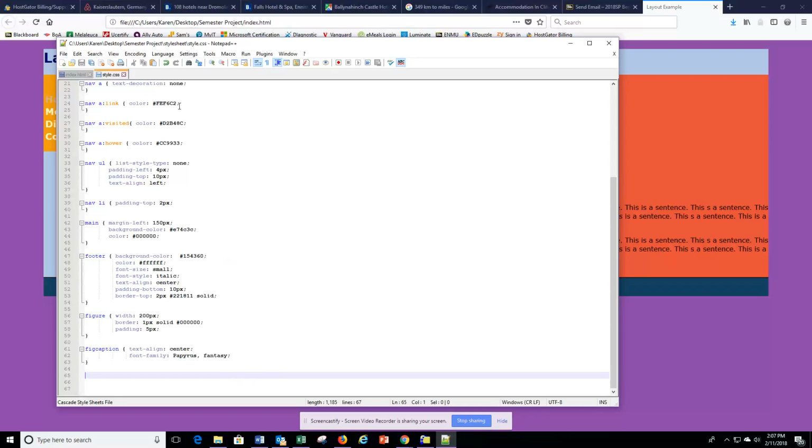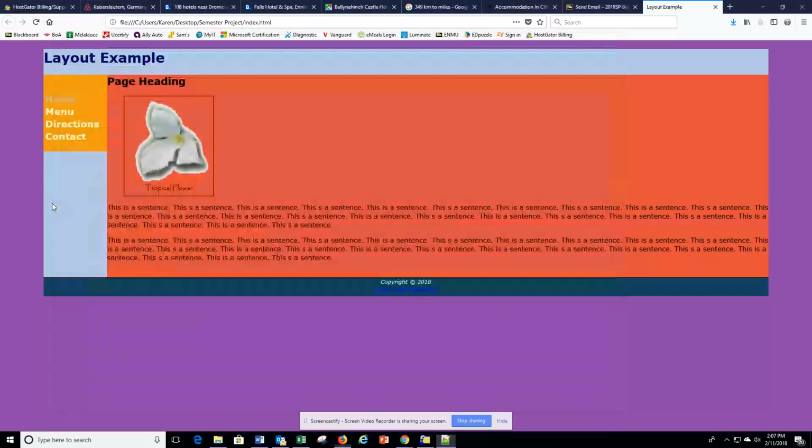So now that this is all done, let's go up here and save everything, and here's what my page looks like. So, let me refresh that. In my footer, I didn't like that, and I gave it a little bit of white text. Here's your nav, here's your pseudo class, here's how that works. So my home tab is visited, it's a totally different color, but when I hover over the different menus, here's what it does. And then once you've been on one, you can see the color there.